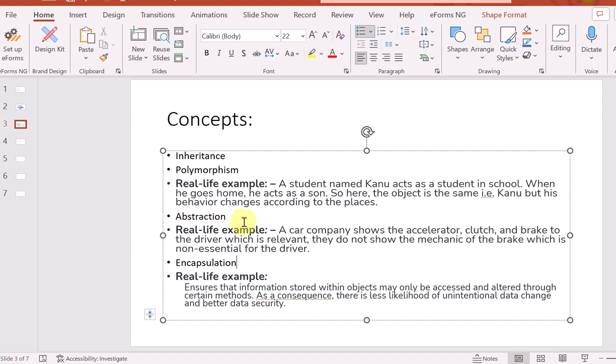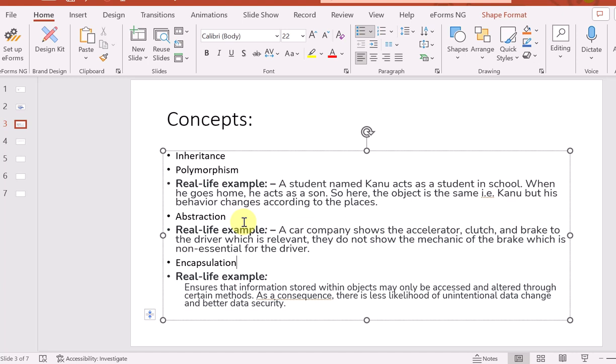Let's move ahead and understand abstraction. Abstraction basically means hiding the complexity from the user. If you consider a real life example, let's take the example of driving. A car has an accelerator, clutch, and brakes.